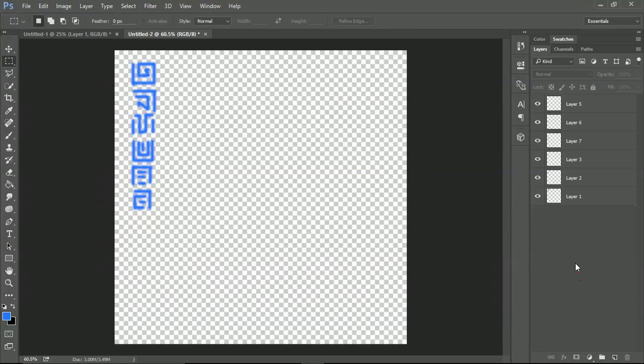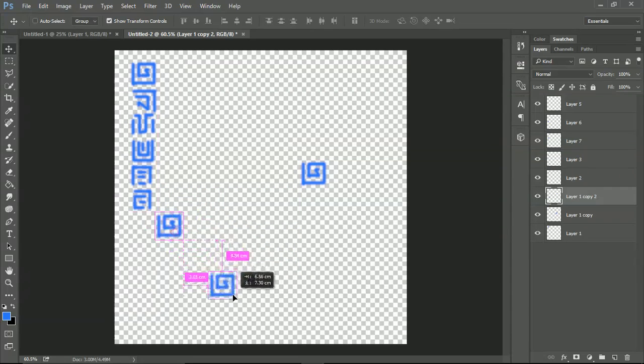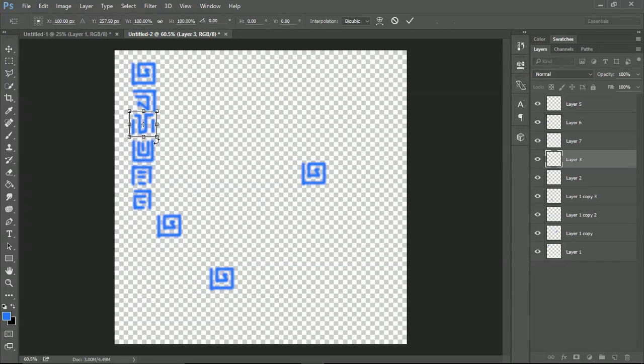Cool, and now's the part where we almost want to dot them about randomly. So with your arrow tool, make use of these shortcuts to speed up this process. So if we go for this one, I'm going to hold Alt right now. You see my arrow changed. Just going to drag that somewhere else. About there. Maybe I'll put another one over here. And then like one there. And then if you hold Control, you can quickly jump to selecting a new layer.